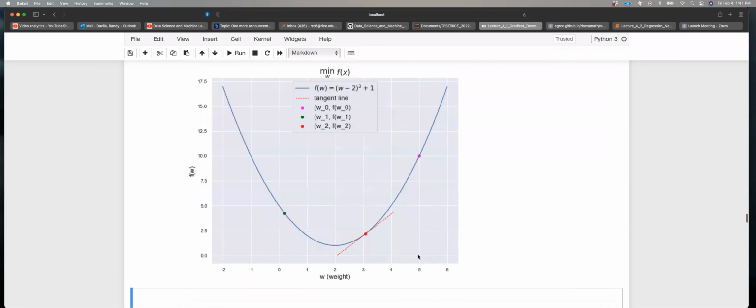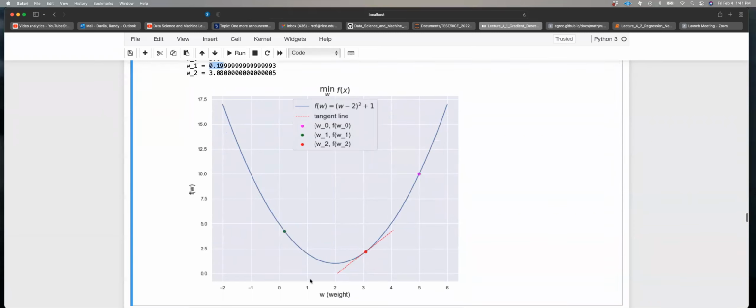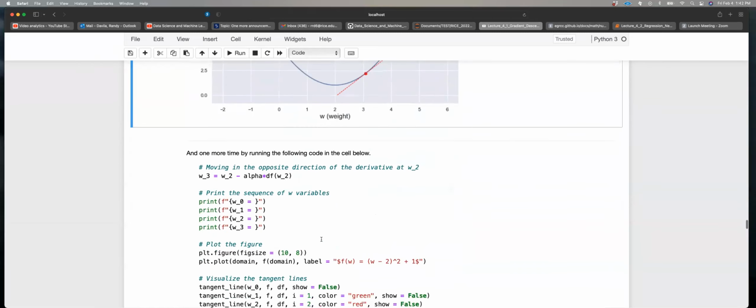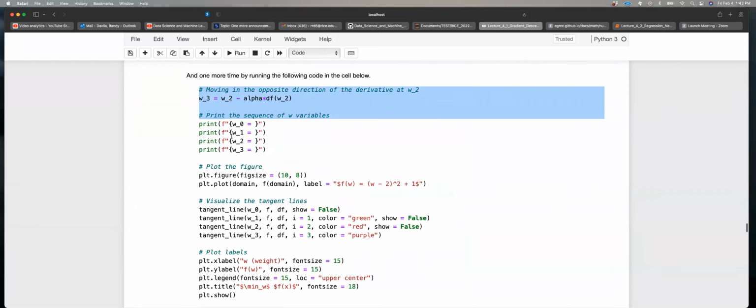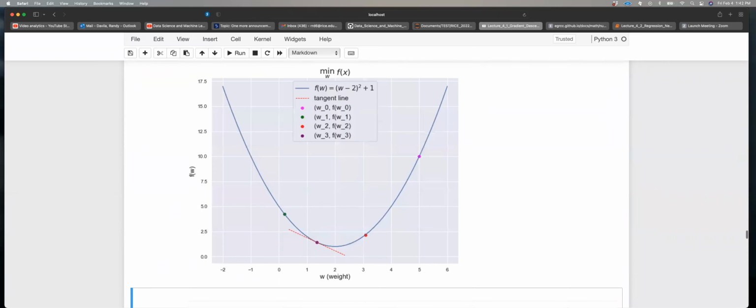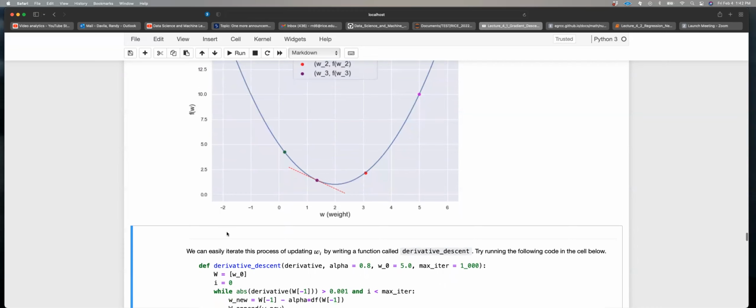All right, so we started at W0 equal to 5, W1 was 0.19, and then we moved to 3.0 something. So we're jumping around, and notice we're starting to head towards the bottom. Let's run it one more time, apply this gradient descent update rule, and see if we get closer. Again, we're getting closer. We're starting to hone in on where the true minimum is, which we're pretending we don't know, but we actually do know that it's going to occur at W equals 2.